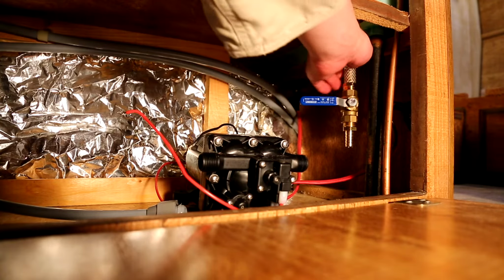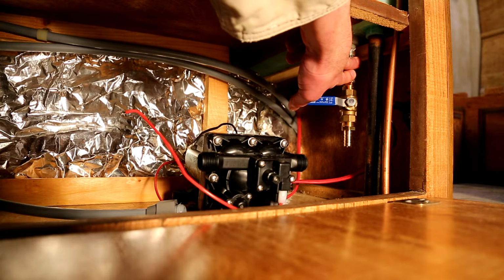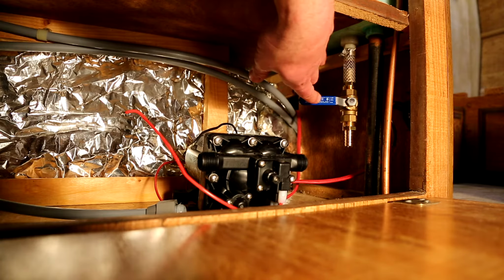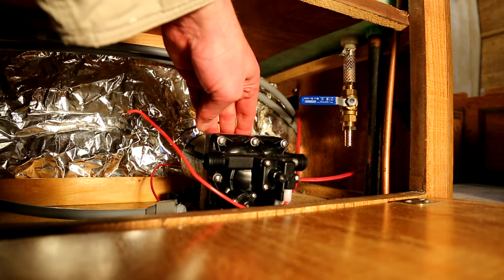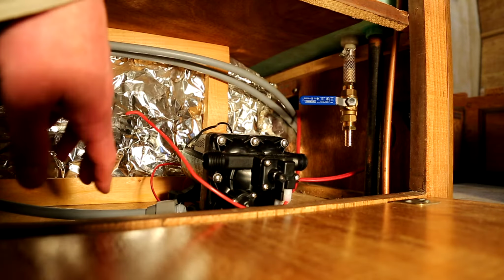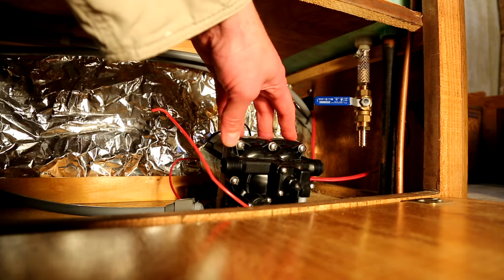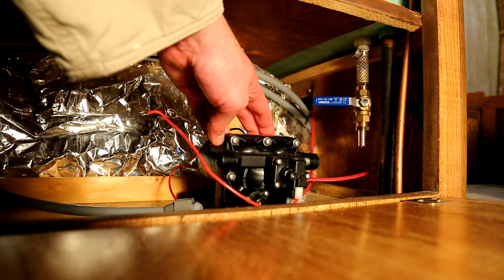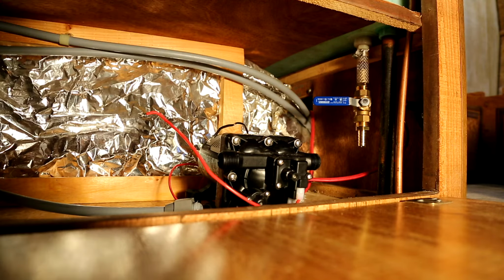Water comes out here down this nozzle, and what I did is I replaced this hose and I added this cutoff valve so that if I ever had problems with the new pump or any of the piping, I could shut off the water and not have it leak through the rest of my trailer. Theoretically, the water shouldn't flow without the pump running, but if there was a problem with the pump, I needed to shut off the water. I wouldn't want to end up with a 30-gallon tank leaking all over my trailer and the pump not working.